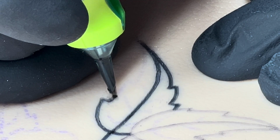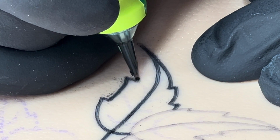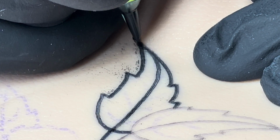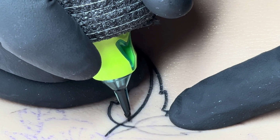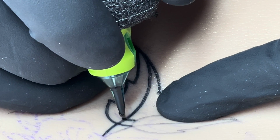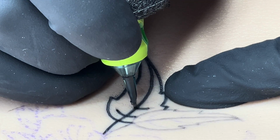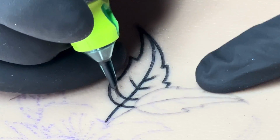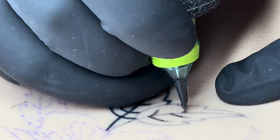Make sure that the needle catches and breaks the skin before I move. Taper out this way, and I'm going to taper back up this way and out over here, like so. And then we can add these last little details here. There we go. And then over here we can add these, but I'm going to add these with improper needle depth and hand speed and voltage like the other ones.